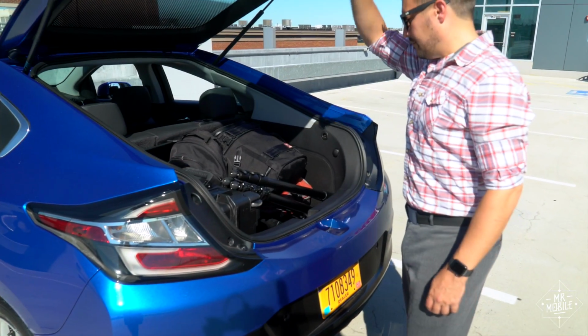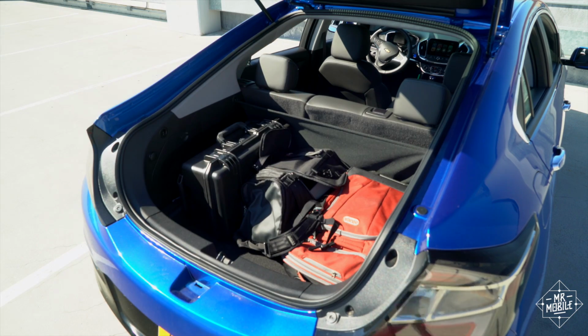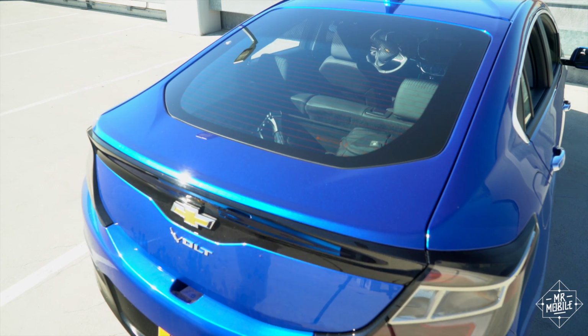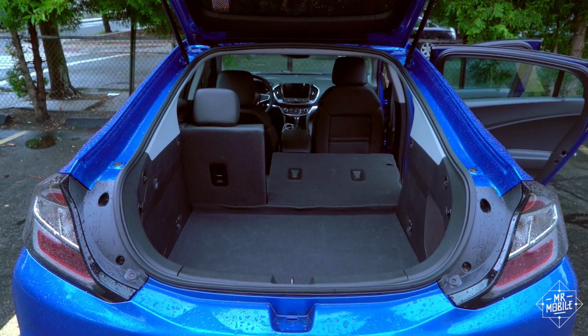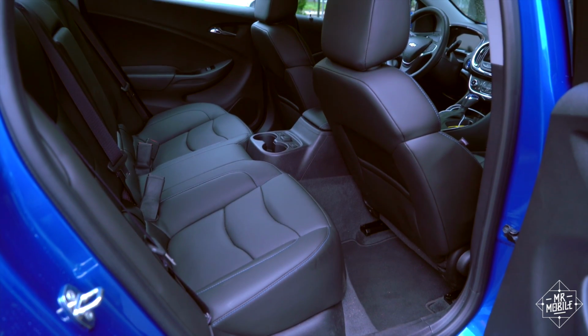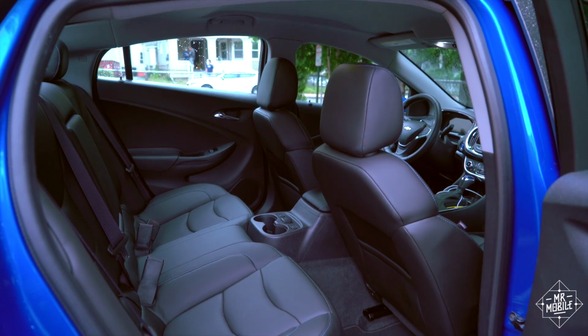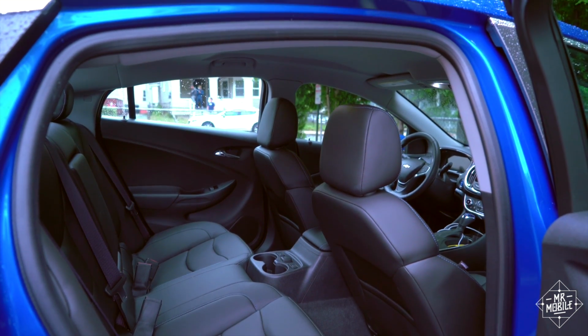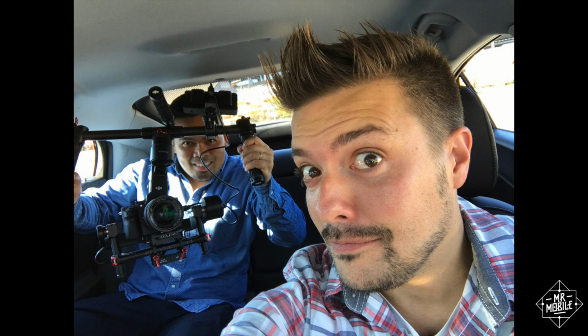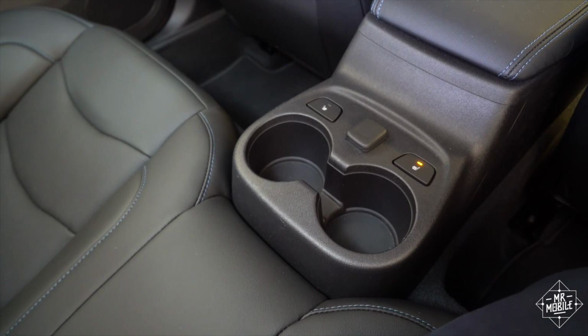I didn't know it was a hatchback when I first took delivery, but I sure was glad for it when it came time to tote around a bunch of camera equipment. You fold down the seats, and you get even more room. That somewhat makes up for Chevy calling this a 5-seater. Try putting anyone but the smallest child in that middle seat, and you'll see what I mean. Also, big and tall folks may have trouble fitting in even the full-sized rear seats. At least they get seat warmers and USB charging ports, though.